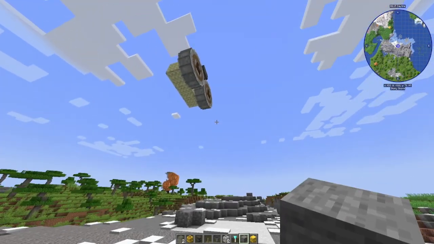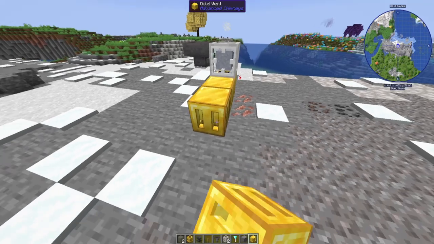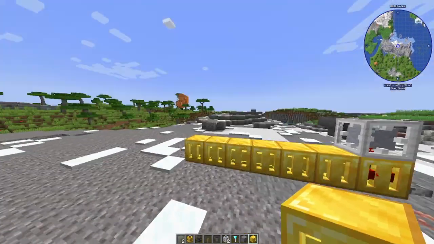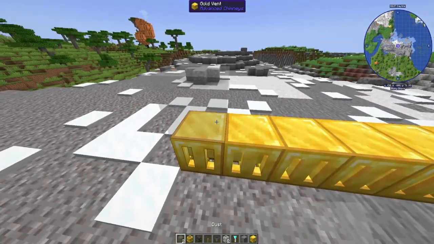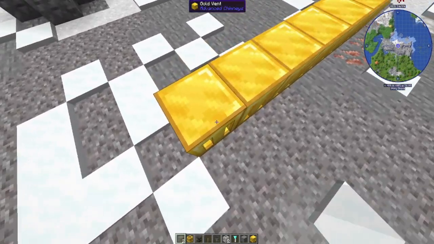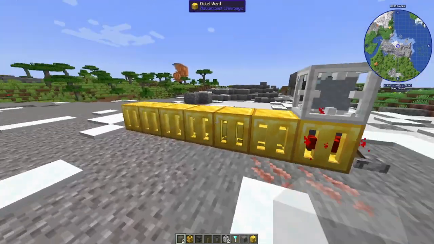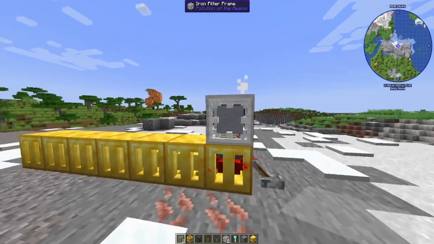Cringe. But you can use these vents as well as kind of just a failsafe, as you saw. I think there is a limit to how far these vents can go out, but for instance, if I just put this dust on here, it should fall to the ground and get sucked in by the vent and then go over there.